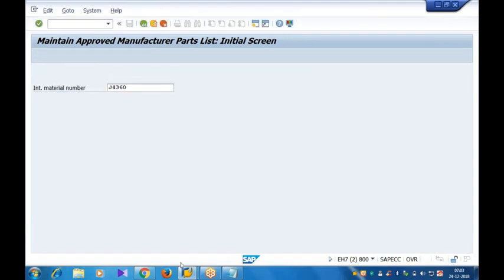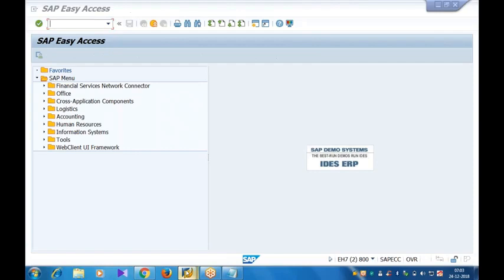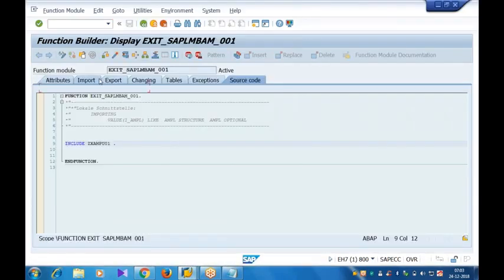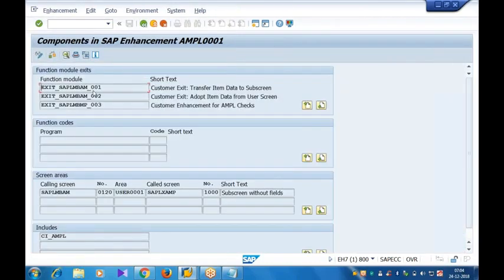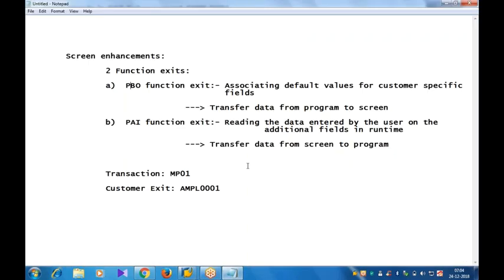If you see the signature of this function module, if I go to import, you can see it. Always remember this rule: this is PBO function exit and PAI function exit. PBO function exit is used for transferring data from program to screen.